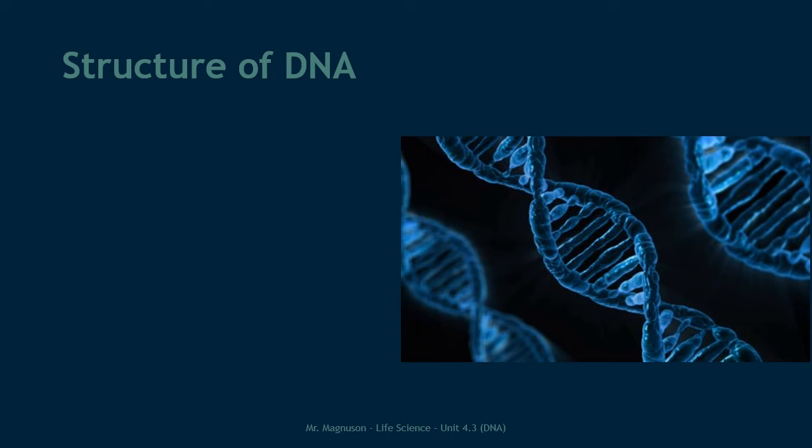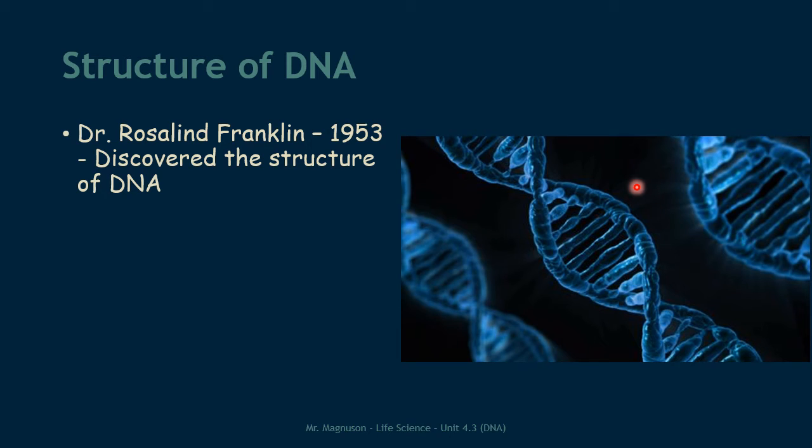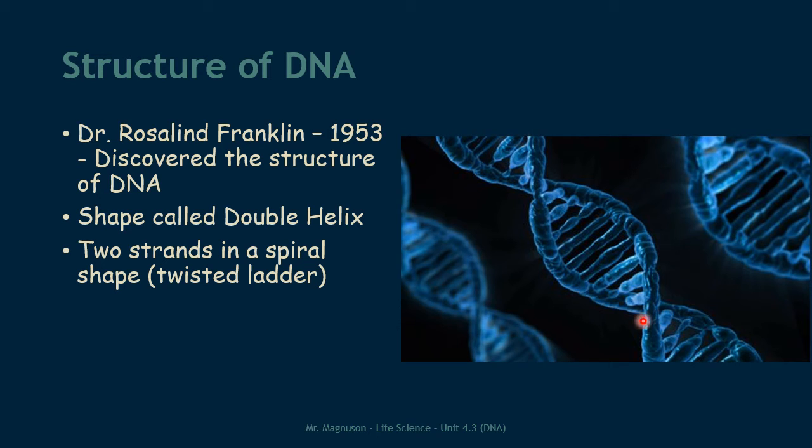Next, we're going to focus on how we learned things about it. You might have seen this kind of a shape before, this twisted ladder. That's a good model of what DNA looks like, much better to understand than that picture we saw on the last slide. So how did we figure this out? We're going to talk about a woman named Dr. Rosalind Franklin. And in 1953, she did some breakthrough work and she discovered the structure of DNA. She basically used complicated tests that give these different patterns that are seen when you x-ray a substance, and she was able to determine that the shape of DNA is something called a double helix. And that's the shape we see right here, a double helix. You could call it like two strands in a spiral, or you could call it a twisted ladder.